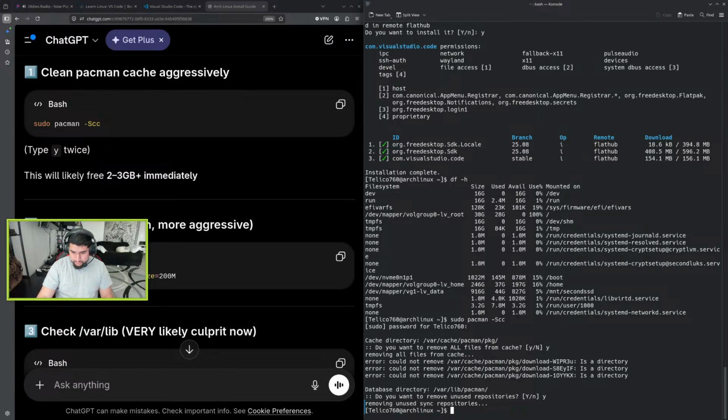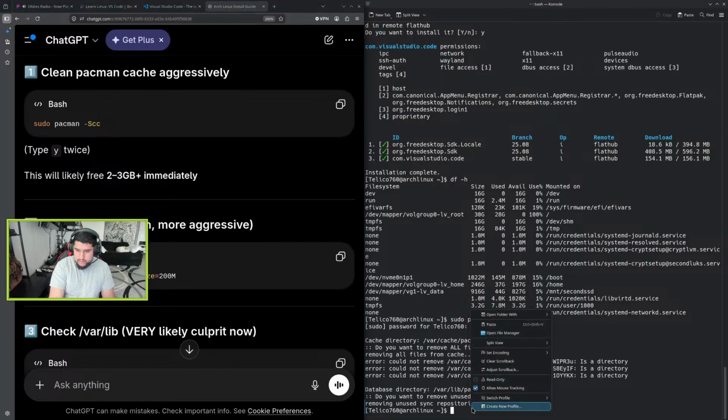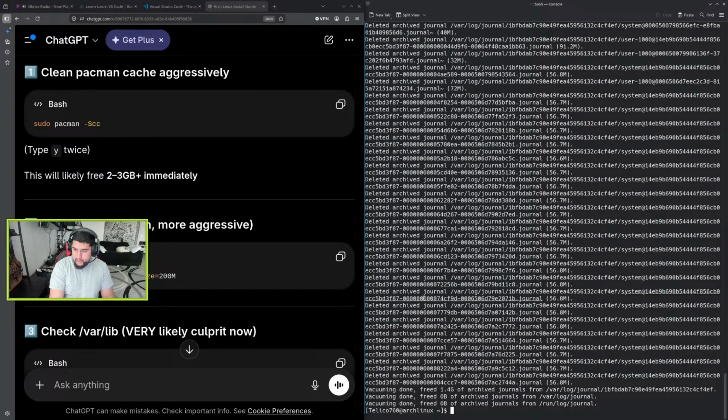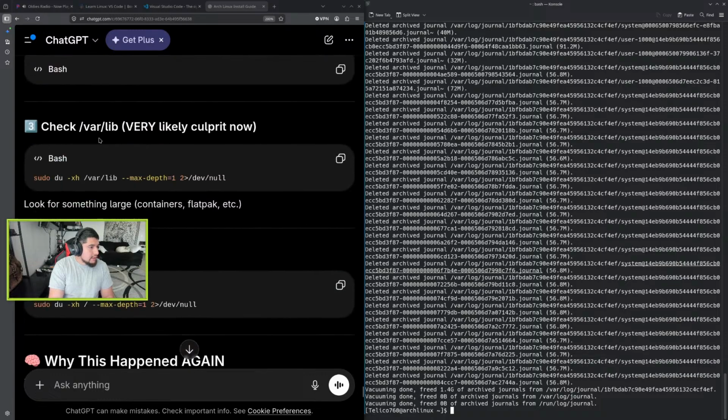Alright. Then I'm gonna clean my journal. Sudo journalctl --vacuum-size=200M. Alright.